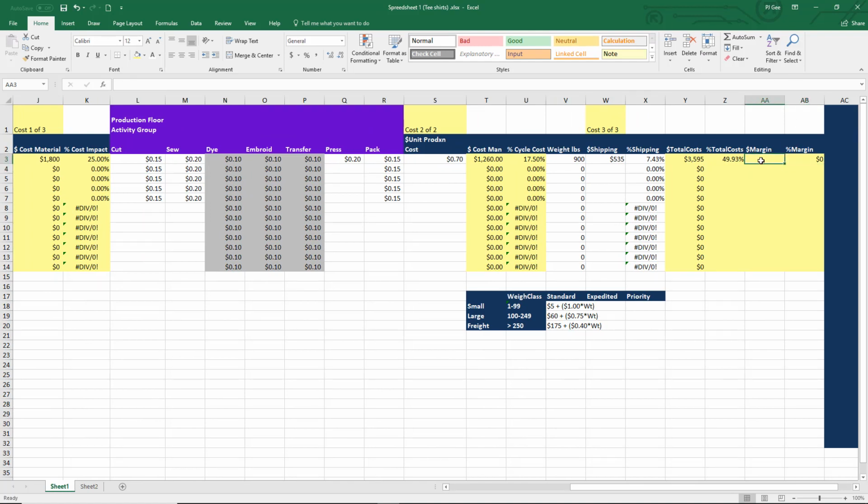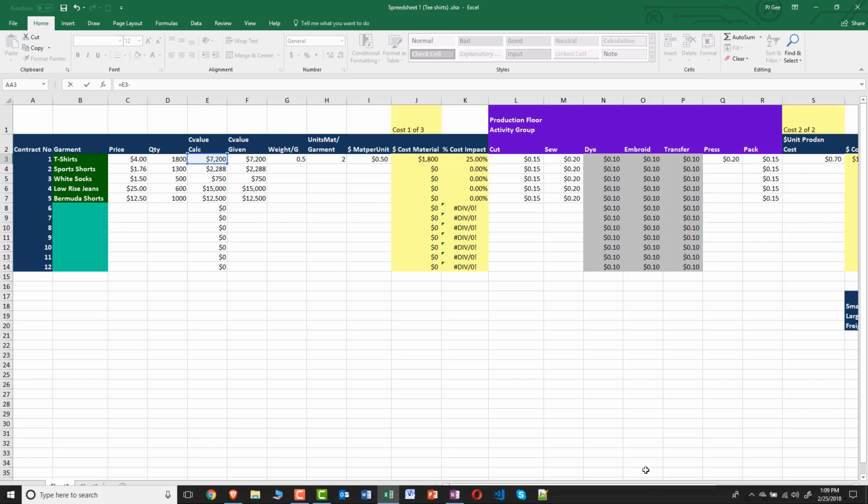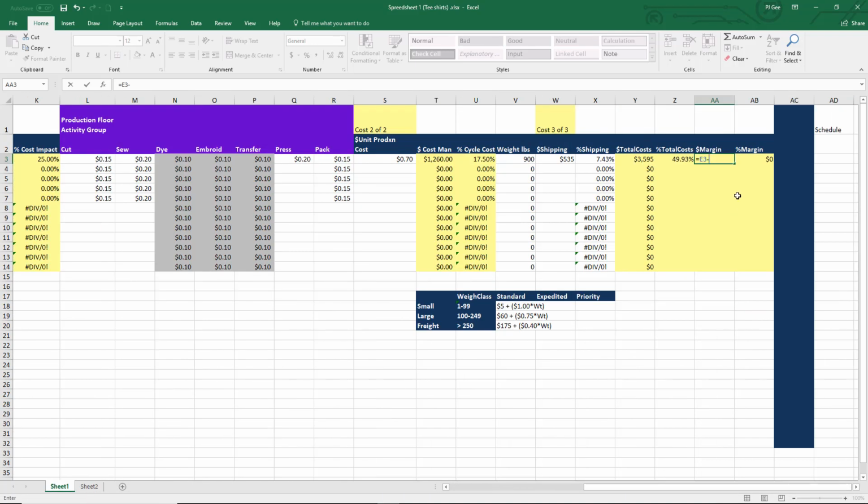Okay, so the margin is just going to be the contract value minus those costs. So it's going to be equal to, I have to go get the contract value. Get to use that quite a bit. And it's going to be the contract value minus our costs, which is that. Hit enter. Okay. And this isn't formatted correctly as a percentage.